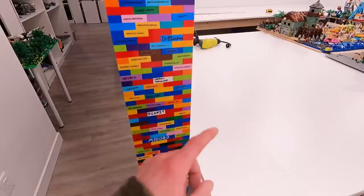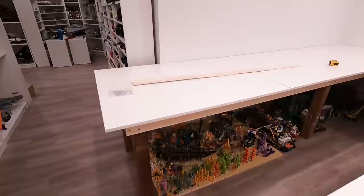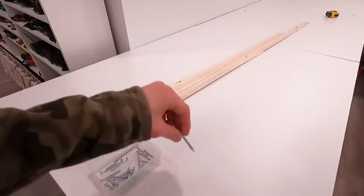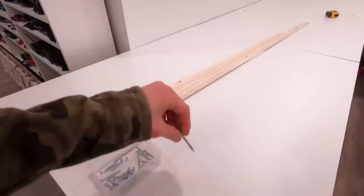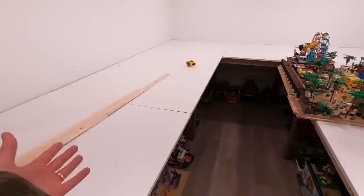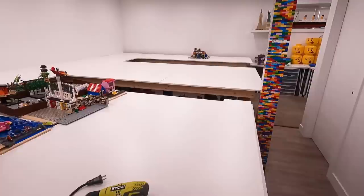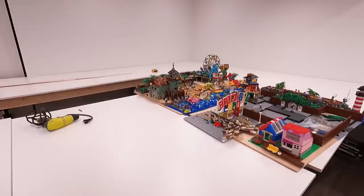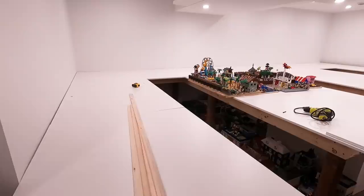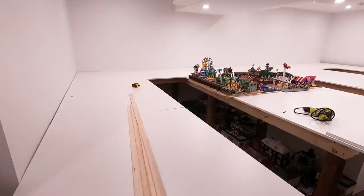I need to pull out the jigsaw and cut our notch to accommodate the pillar. All areas need to be screwed down so everything is flush. I'm going to use screws, but first we'll drill pilot holes using a drill bit, then screw down. Probably only four screws per top — one in each corner — and then for the small tiny inserts, just one on each side. It should be fairly easy: measure it, make sure everything is aligned in a five- or ten-inch increment to accommodate Lego base plates.